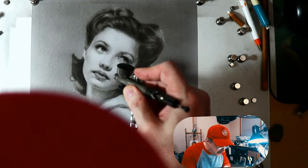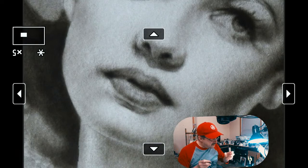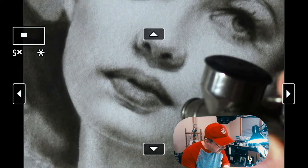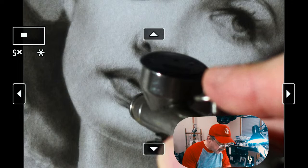Just moving about. Here in the lips, you can see the lips are a three-dimensional form in space. If the light is coming from above, and it looks like it's coming from above and slightly to the left, that means the right side of the corner of her bottom lip is going to have what? Shadow. But I really hate the word shadow. It's going to be a less intense light that's hitting it.